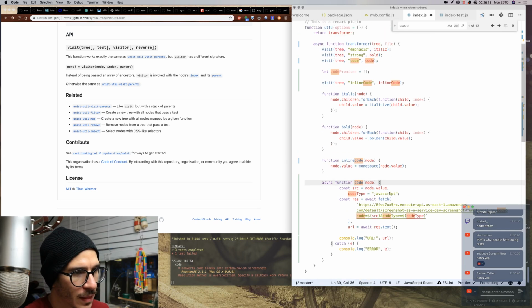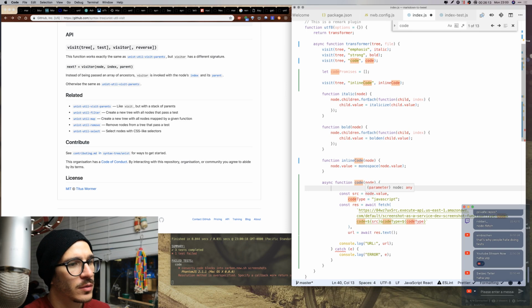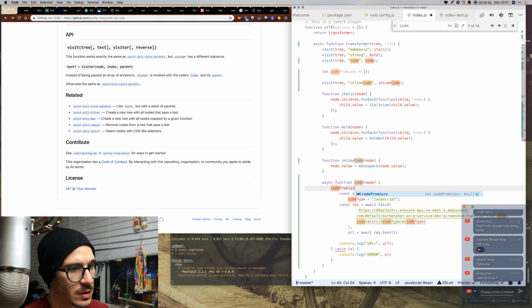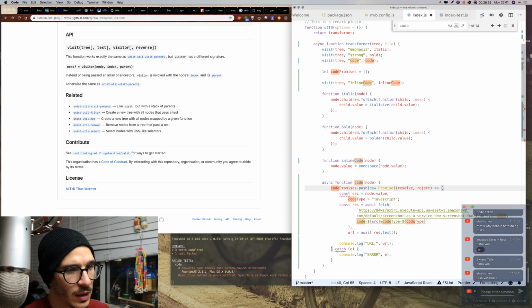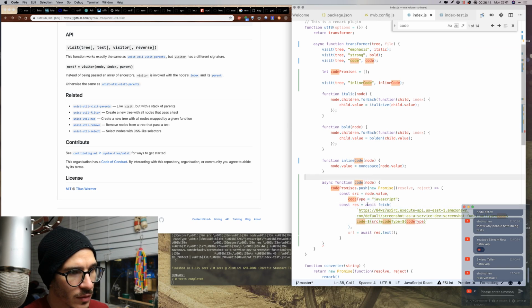Okay, so resolve true. Well, I'm trying to figure out how to know when to resolve it. So we're gonna have code promises dot push a new promise that gets resolve and reject and does all of this stuff like that.